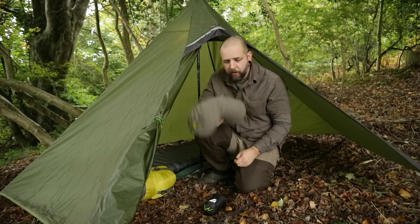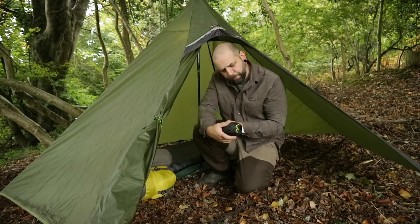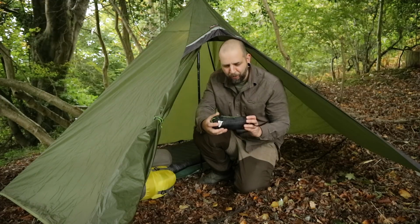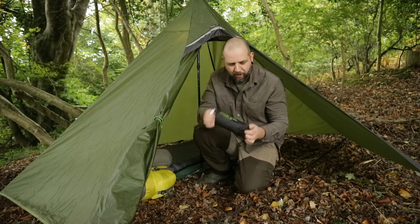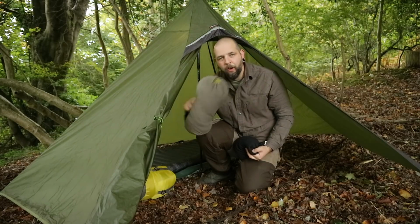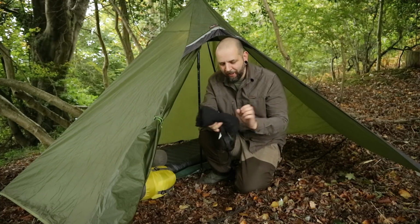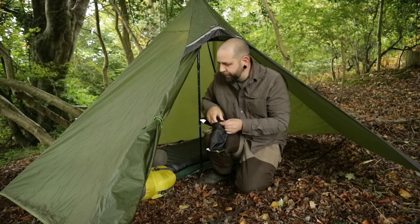Got my usual stuff sack pillow covered in leaves, and I went to Decathlon or Go Outdoors for the first time in months, and I thought I'd need to buy something, and I bought this new little pillow. I hate inflatables, but I thought in the winter I put on a lot of what's in here, like the long johns and everything, and it can be quite flaccid, so I went for a tiny little pillow, and that can go in there when I put on them extra clothes over winter.